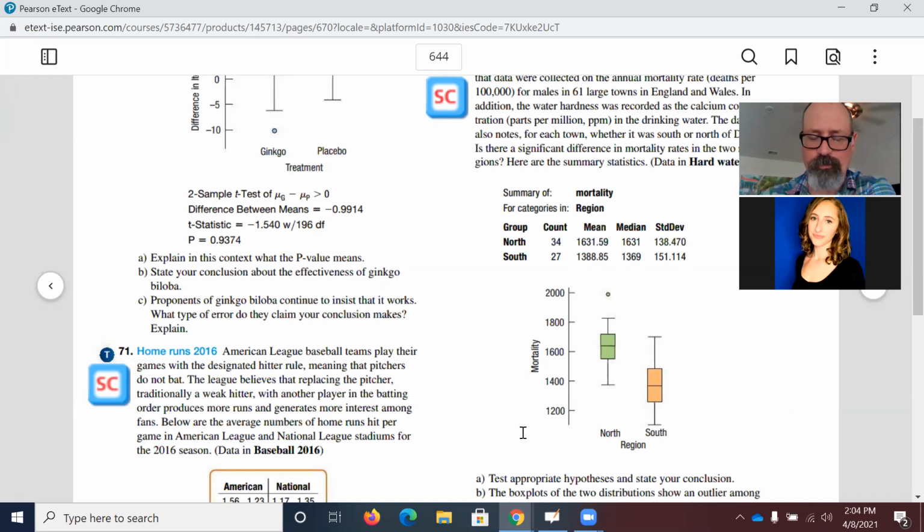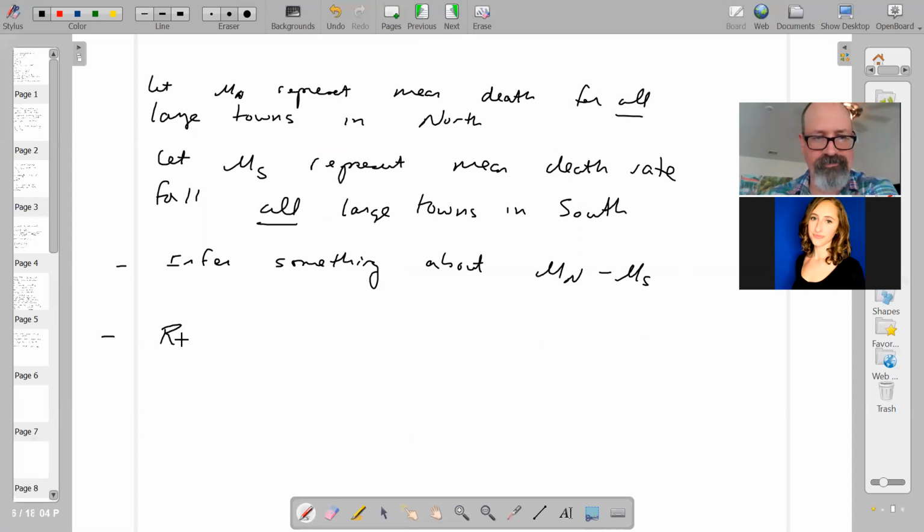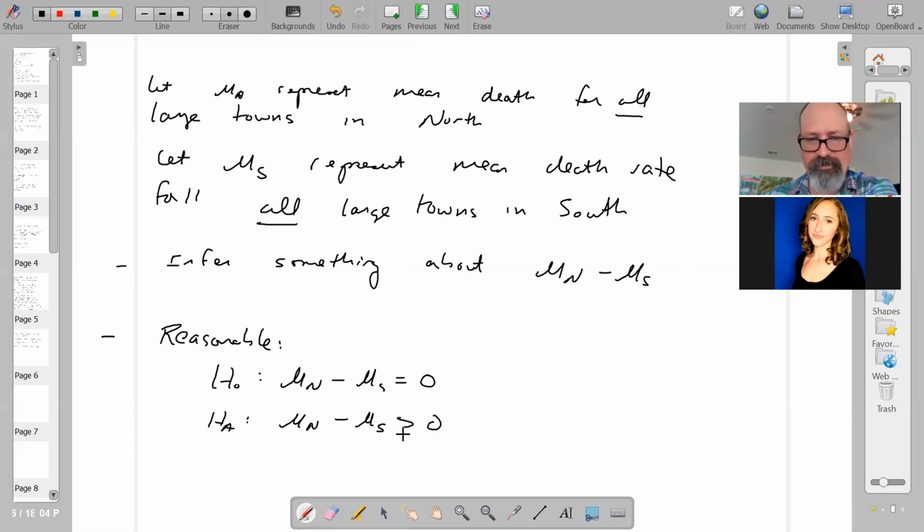Because of this fact, you would wonder what you might test if you're a researcher here. So a reasonable null hypothesis would be that there is no difference, which is, maybe we don't have evidence against that, I guess. The alternative might be, you could formulate various different alternatives, but I think my favorite would be something like this, because that's moderately consistent with what the samples would lead you to believe. Before I move on, does anyone have any questions about that? Notice I've suggested a one-sided test here.